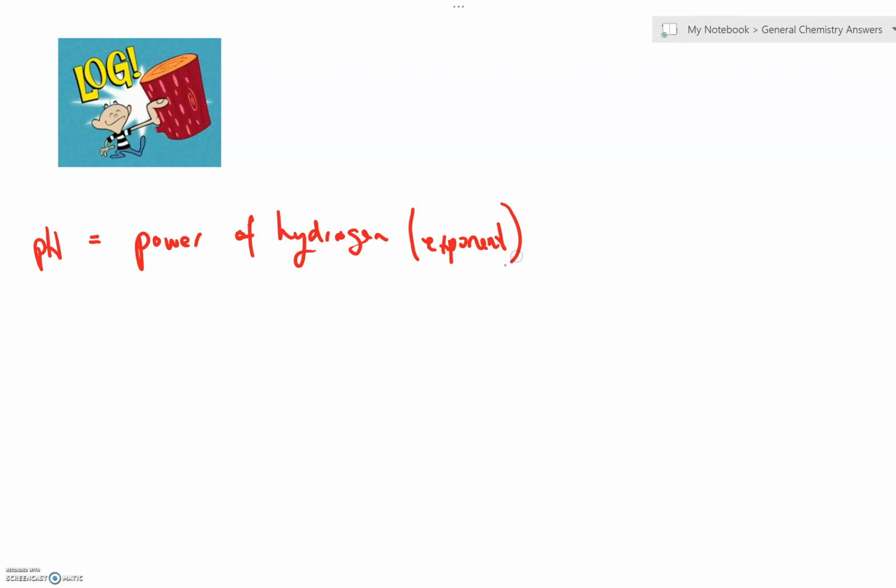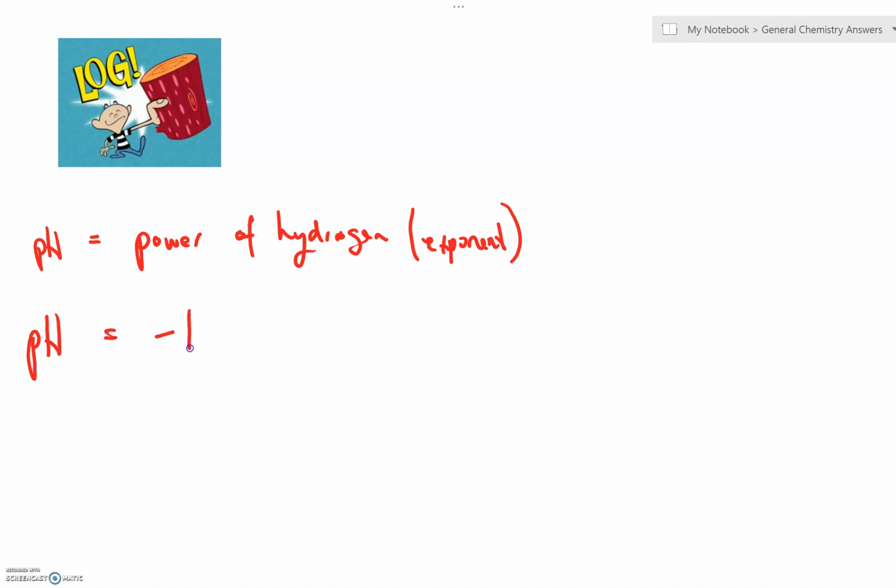Now, if the circumstances were different, I would explain what pH means. We'll simply say this, that pH is what scientists call the power of hydrogen. It is, of course, the hydrogen that is present when an acid or base does what it does. All right, and when we say power, we mean exponent, but we're not going to work it like that. Here's how we're going to do it.